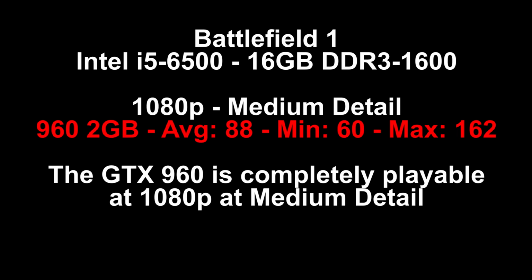At medium detail, the minimum frame rate breaks 60 frames per second on the GTX 960. So if you're the kind of person who wants a silky smooth 60 frame per second performance with no dips and no problems, set Battlefield 1 to medium detail at 1080p on your GTX 960 and enjoy the game.